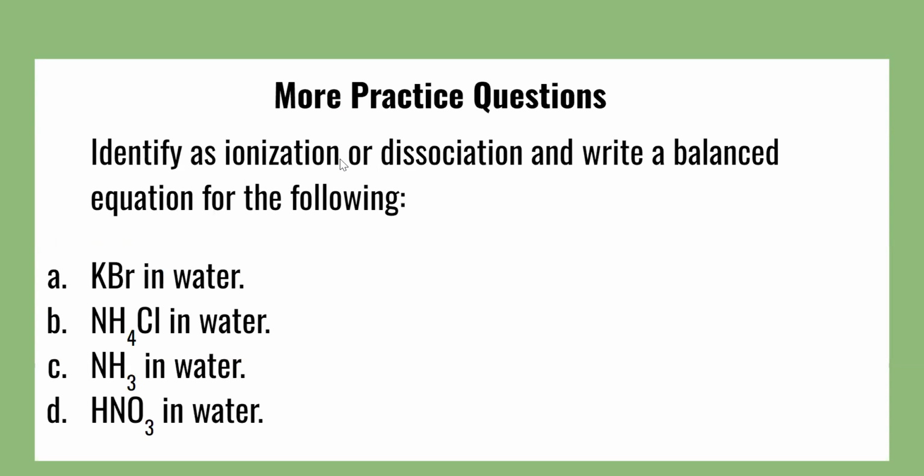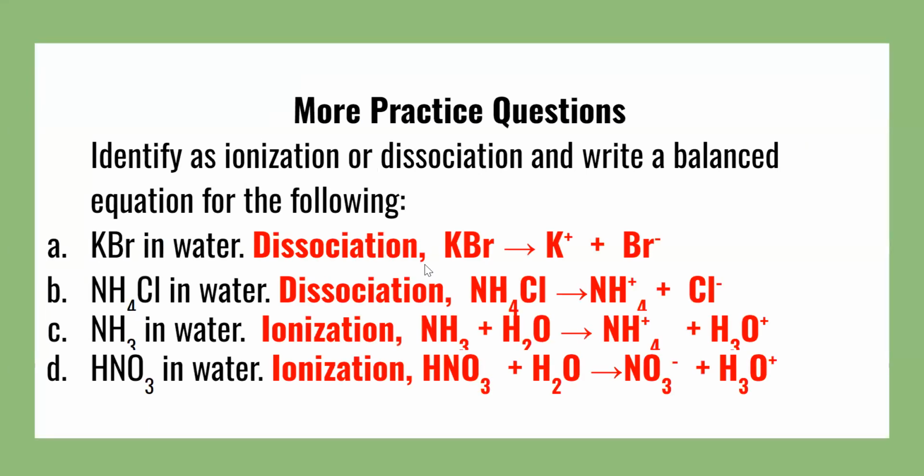So identify as ionization or dissociation and write a balanced equation for the following. Pause the video and write. Hopefully, you paused the video and you're supposed to get this. This is dissociation, this is dissociation, this is ionization, this is ionization. Here are the equations. Look, in dissociation, you see that water is not part of the reactant, while in ionization, water is part of the reactant.